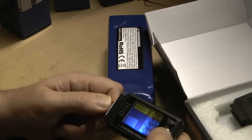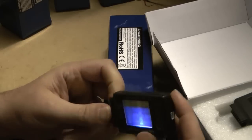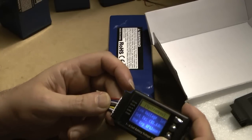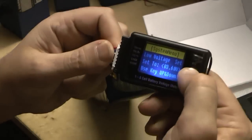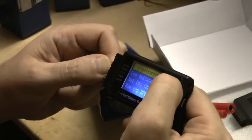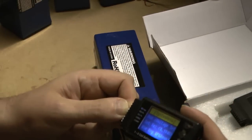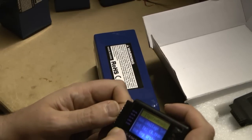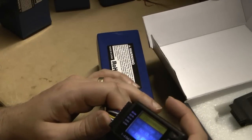The menu screens are pretty much identical to the Cell Log, but what this does have that the Cell Log doesn't is the ability in its setup menu to set the LVC that the alarm goes off at, in 0.05 volt increments, which is handy. It also has an alarm for the max delta V, so you can set that at whatever you like. So even if your cells aren't down towards the low voltage cutout, if they get suddenly out of balance the alarm will go off as well, which could be useful.